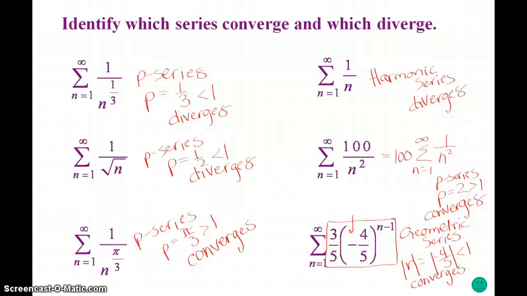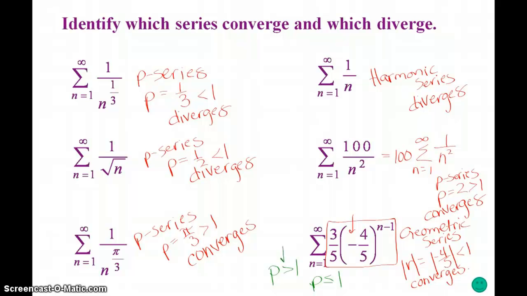So p series are really handy for us. We love them. We hope to see them. We get free and easy points on the multiple choice part of the exam, because sometimes they'll throw 3 series up there and say Roman numeral 1, Roman numeral 2, and Roman numeral 3, which converge or which diverge, and state the reason why, and then you have to work through all those. But p series are really handy, and they're all based on whether p is greater than 1 or whether p is less than or equal to 1.